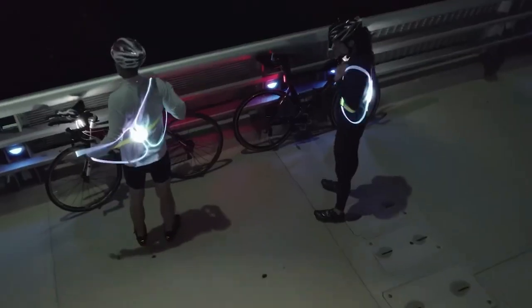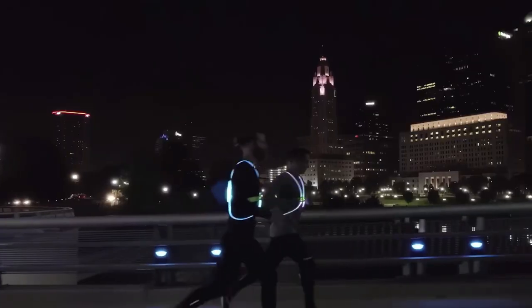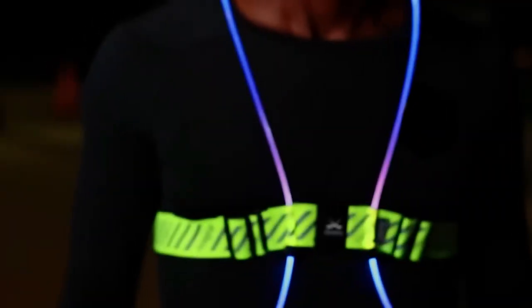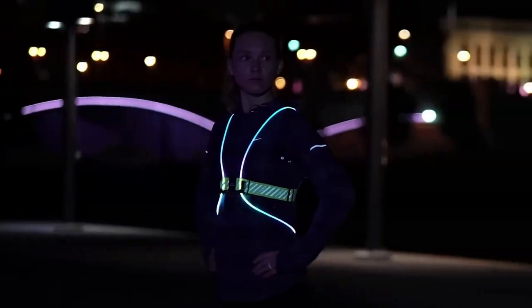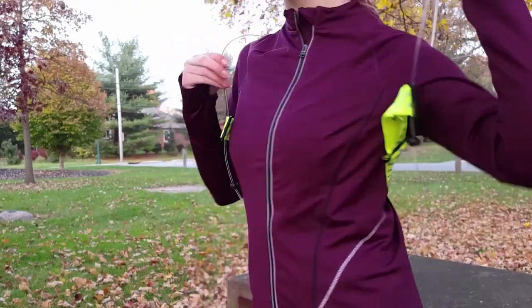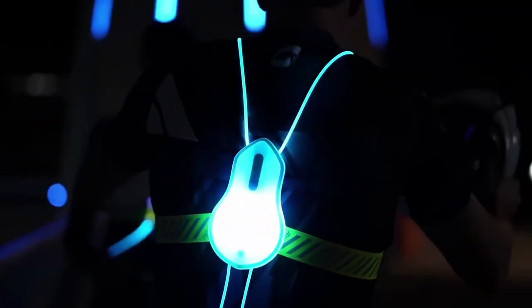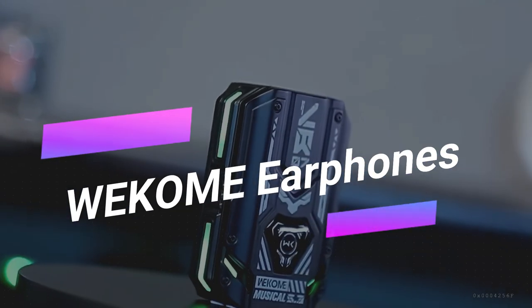Whether you're biking or jogging, safety is paramount — especially in low-light conditions. The Knox Gear Tracer 2 is a safety vest designed for night-loving bike riders. It offers 360-degree visibility all year round, making you highly noticeable compared to traditional running lights. Simply wear it over your t-shirt or running cycling jacket, and you're good to go.